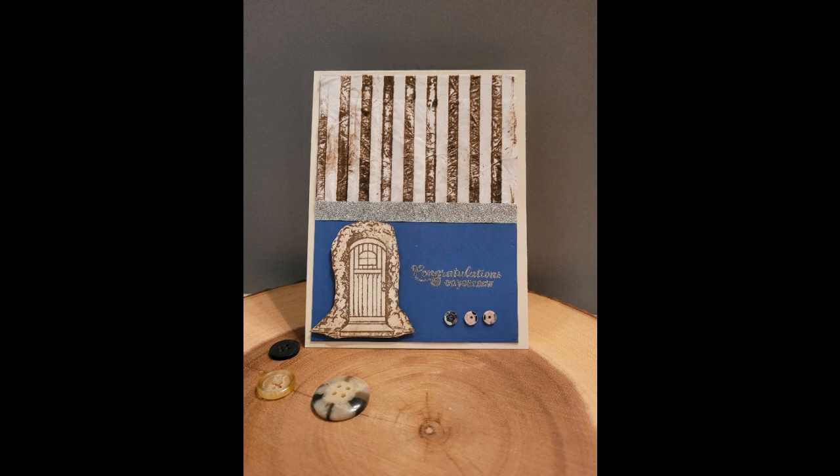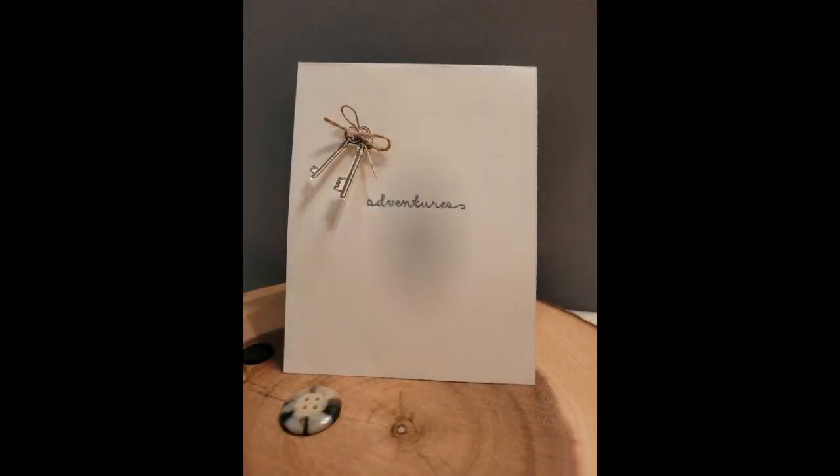And last but not least, if you've watched my Frugal Friday video, you will have seen this card. The change here is I needed to make a graduation card to take to the nursing home — I'm gathering up cards to deliver to them. The card was made with tissue paper; that's in my Frugal Friday video and I'll link it. The door here is basically how they're opening the door to new adventures. On the outside it says congratulations on your new, and then you flip it over and on the inside it says adventures. And then of course there's the key to unlock that door. I think it turned out cute — what do you think?